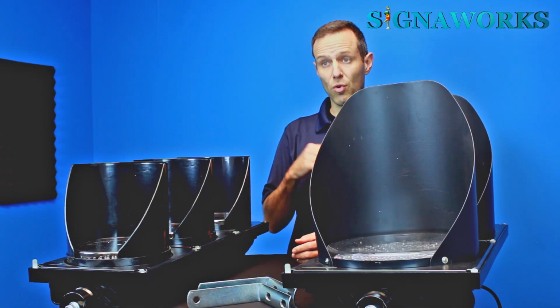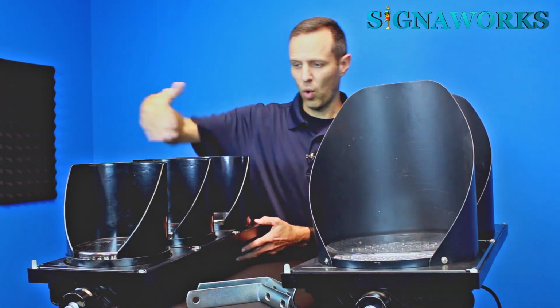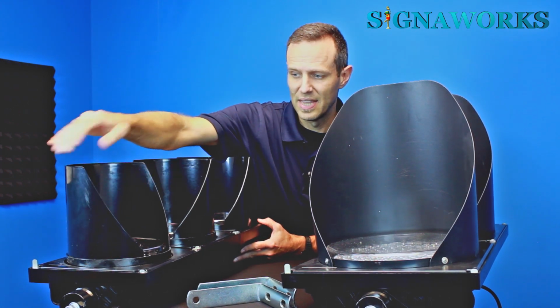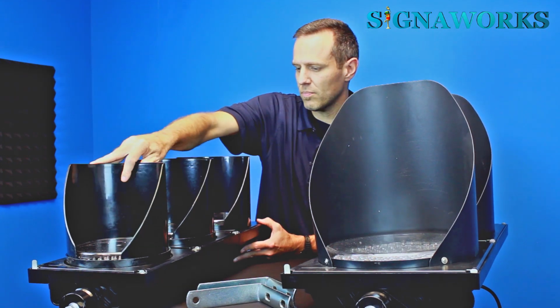The eyebrows are removable. The eyebrows are also able to be oriented for horizontal operation as shown here, or they can be turned and affixed in this way for horizontal applications.